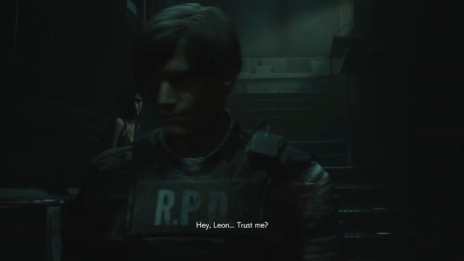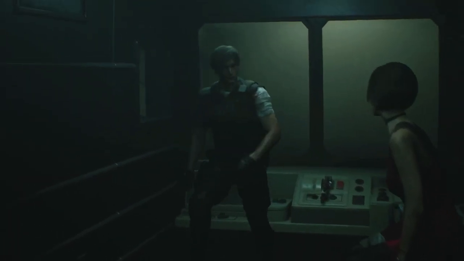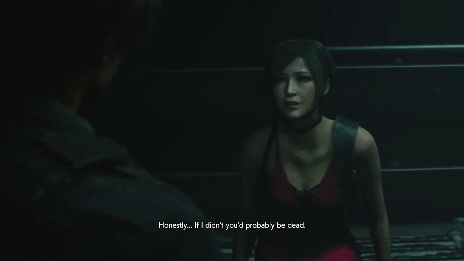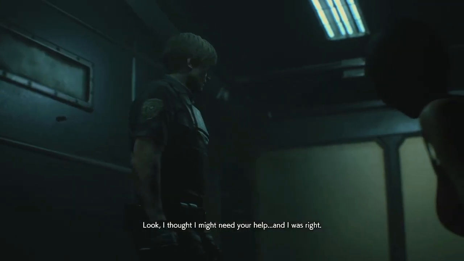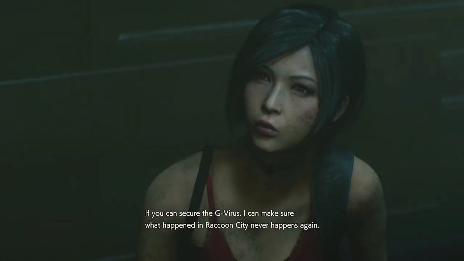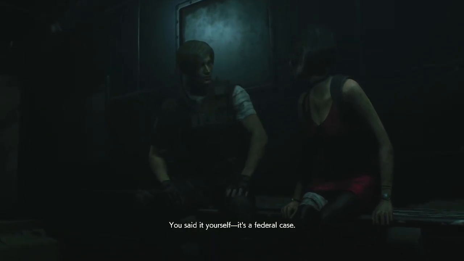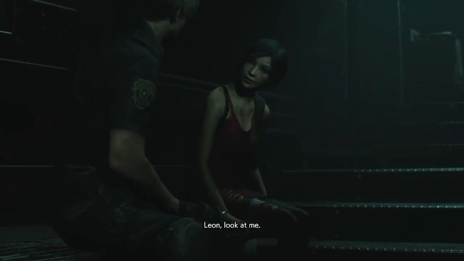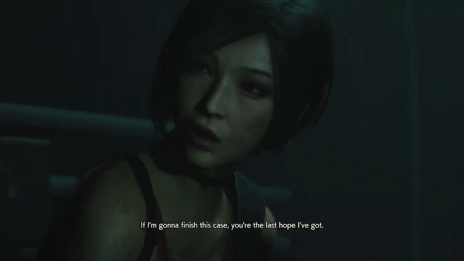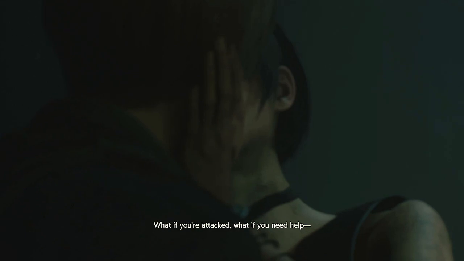Hey, Leon. Trust me? You trust me? Honestly, if I didn't, you'd probably be dead. Right. I thought I might need your help, and I was right. If you can secure the G-Virus, I can make sure what happened in Raccoon City never happens again. Ada, you say it yourself. It's a federal case. I don't have the authority. Look at me. I'm a liability now. If I'm gonna finish this case, you're the last hope I've got. I'm not just gonna leave you here. What if you're attacked? What if you need help?